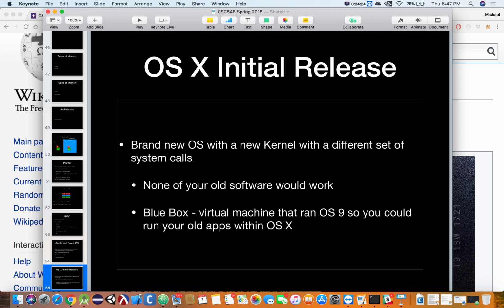So you ran this thing in the Blue Box. So you're running OS X. You basically have zero applications that run in OS X, maybe a web browser or something like that. So then you launch Blue Box and run all your programs through this virtual machine, extra slow, right? Instead of just keeping OS 9 on your machine, which is what people probably should have done.